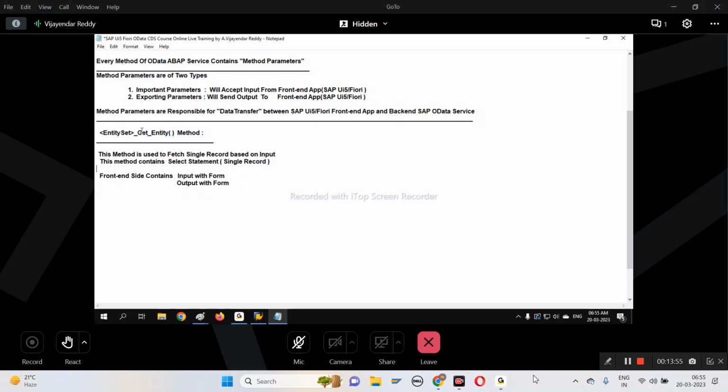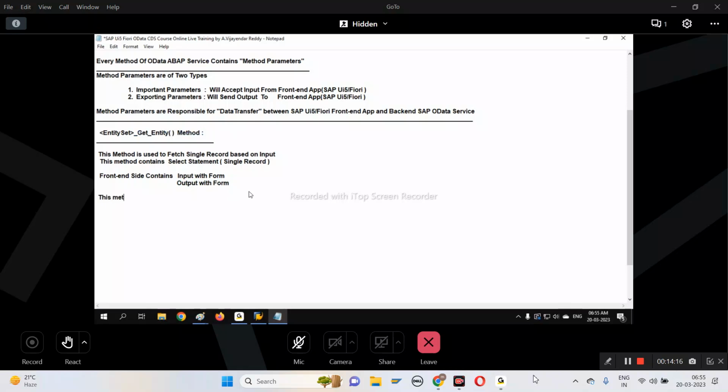Whatever logic you want to write in the OData service, you should write it by keeping the front-end application in mind: what the front end is passing and what output the front end is expecting. Based on that, the methods have to be decided, because SAP has designed the methods in that manner.